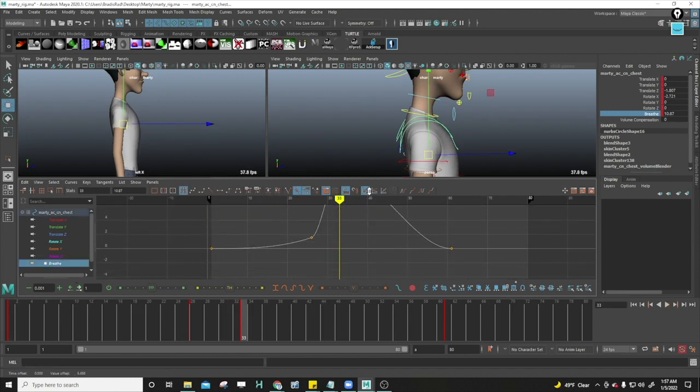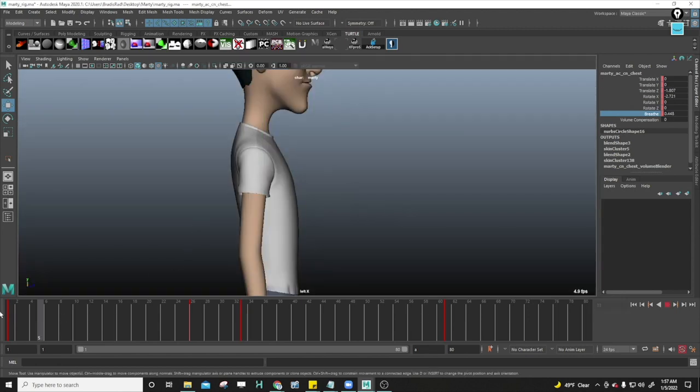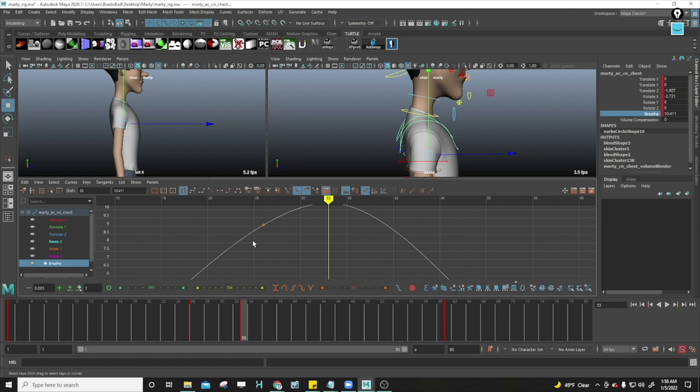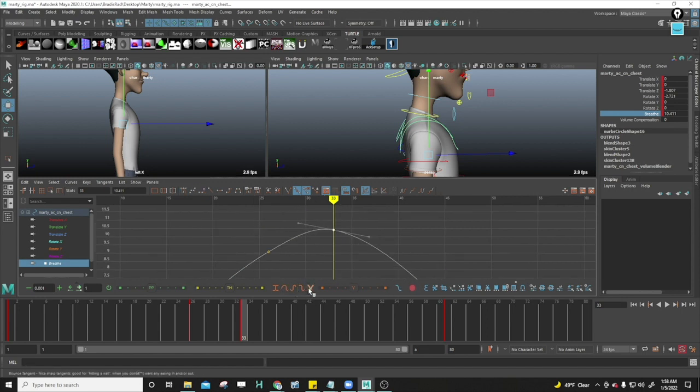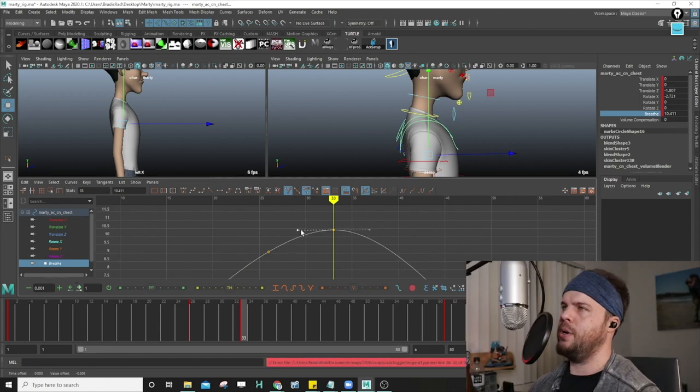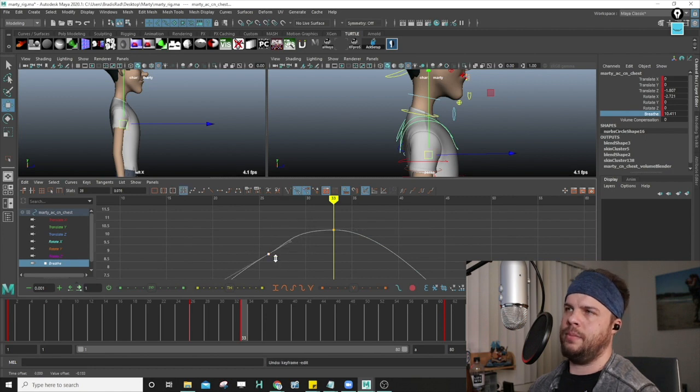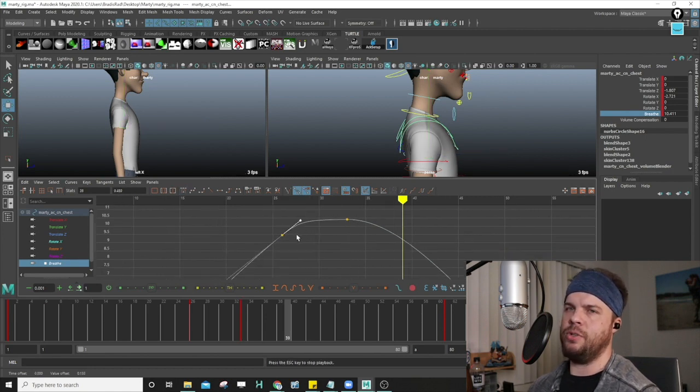So what I'm looking for on the inhale is I'm going to take the keyframe on my rig and expand the chest to see how far the chest can go out without deforming it, keeping it on model, but also keeping it believable. I'm going to look for the apex and flatten out the curve a little bit. And then by using my weighted tangents, I'm going to get a nice quick ease out into my inhale.